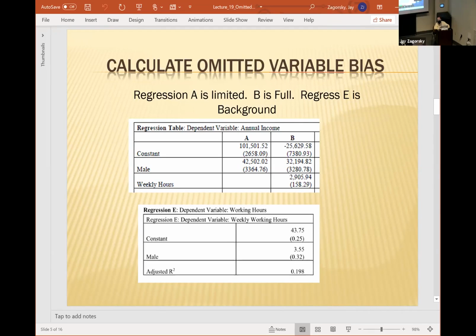And even if it doesn't say that at the top, and I can't tell you exactly how I'll word the final exam question, but you know it's limited because it's asking about annual income. We have two regressions. One has more explanatory variables than the other. The one with fewer is the limited. The one with more is always the full. And it's full because there's lots of stuff there. Limited means doesn't have very much stuff. Okay, right, makes sense. Actually, I figured it out. Thank you. Sorry. Great.